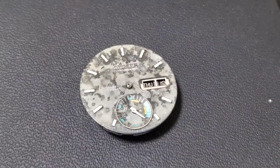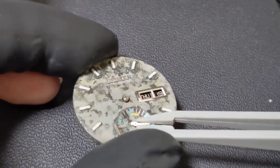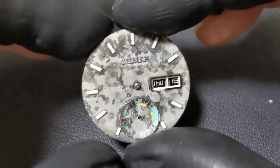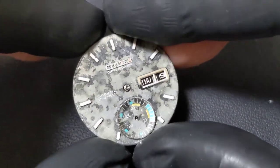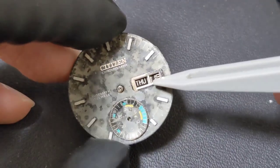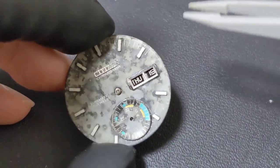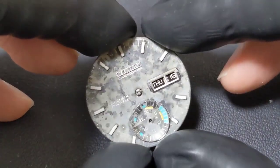And also, the date window looks like something is wrong. Maybe the previous repairer used a different part to repair the dial.